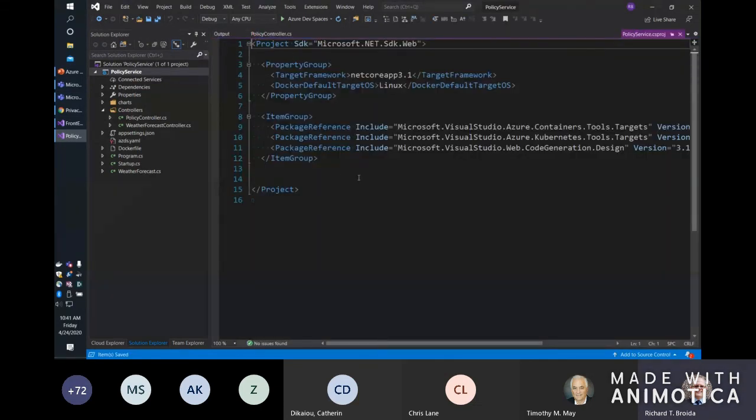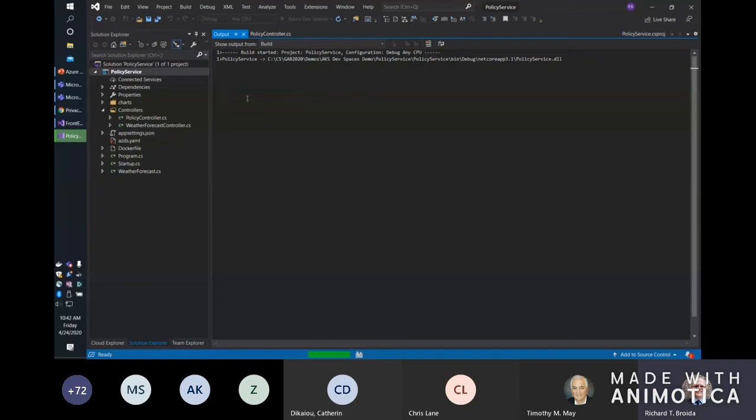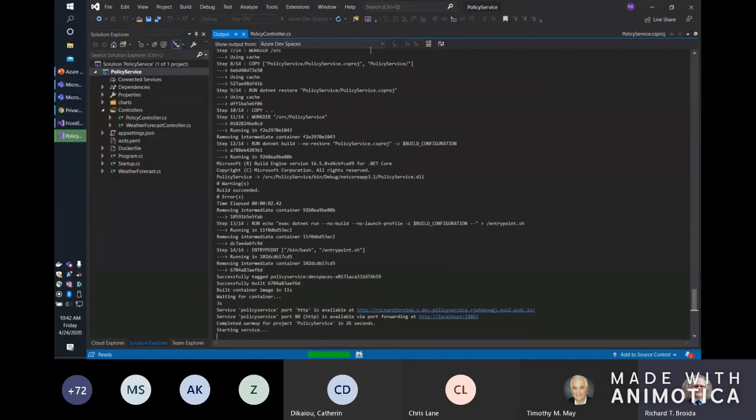All right. And now I'm going to run it again. Just hit Control F5 here. Okay, takes a little less than a minute. You can get confused here when you're in the output window, because if you're in the build tab, it won't show you much about Kubernetes.